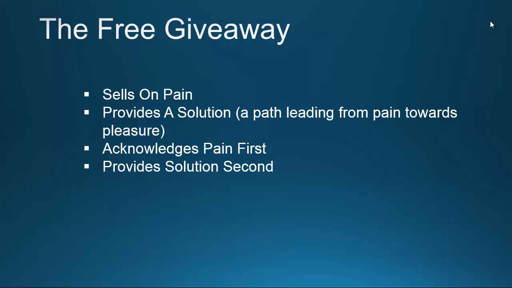Okay, so we provide them with the solution, which are the 5 boxes that you're learning, box number 1 now, the 5 boxes that we go through. And you're building trust throughout the whole entire thing. From the second they land on your website, you're already building trust and rapport with the person. From the second they land on your website, when they put their email address in, when they put their phone number in, when they first open the PDF, when they first watch your video, whatever that first thing is, you are building trust right away. And you're building trust and rapport with that person throughout the entire process.